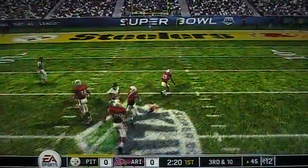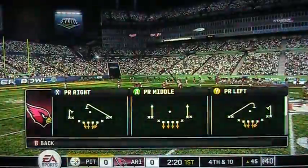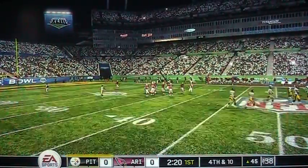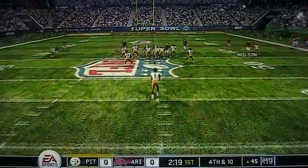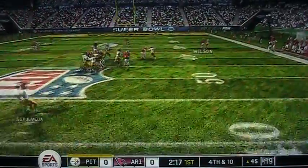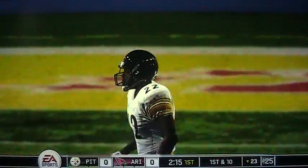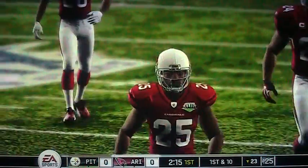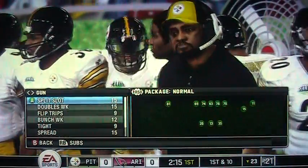This is the exclusive GameStop pre-order demo which has five-minute quarters, which is rather misleading because it is five-minute quarters but they have the accelerated clock on. So if you look down at the bottom of the screen, between when you pick your play and you are coming up to the line of scrimmage, you will see it tick off about 10-15 seconds or so.